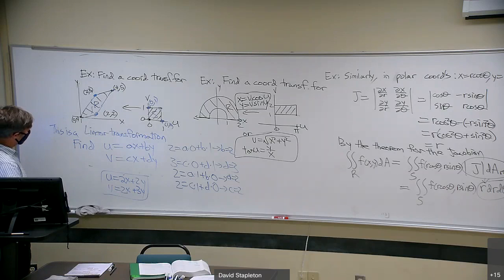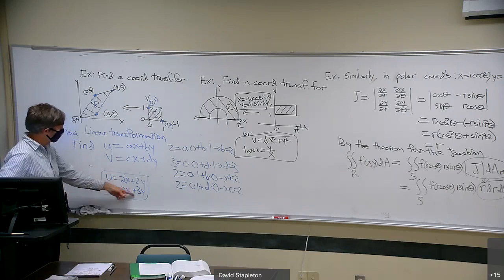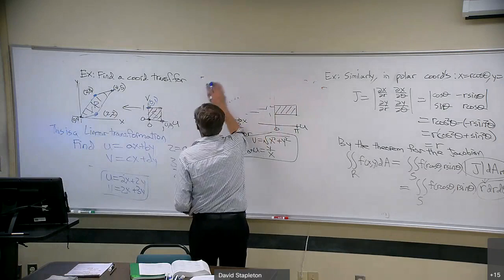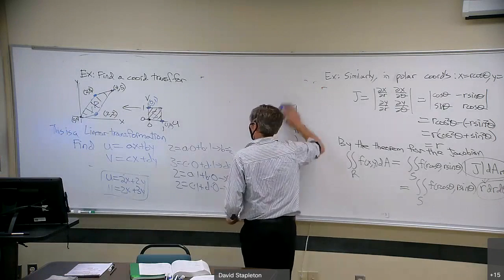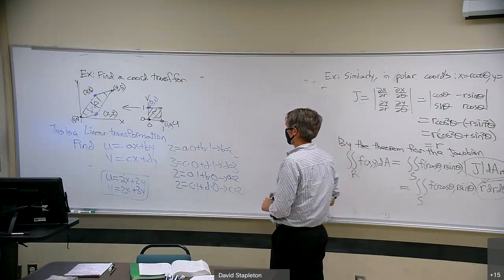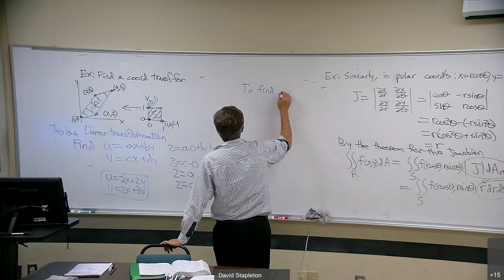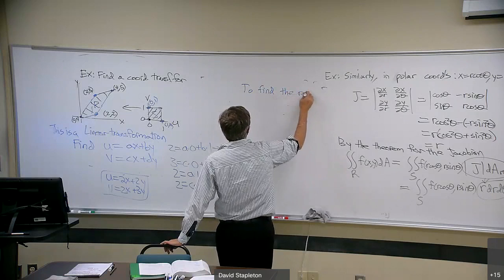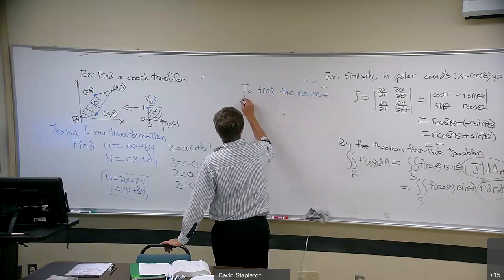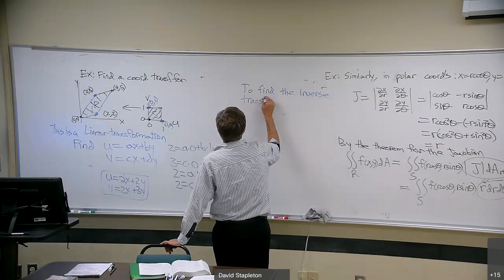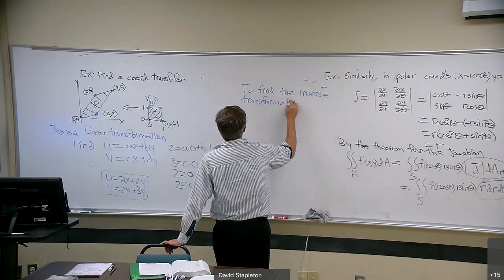Now, if you want to go back the other way, again, you could use elimination to solve for the others. If you've seen inverse matrices, all you have to do is write the inverse matrix for this. I imagine most of you haven't yet this year. And I don't think the problem asks you to then convert the other way, but you can actually solve these as follows. So we'll say to find the reverse coordinate transformation, technically, the inverse transformation, you can use a little bit of elimination.